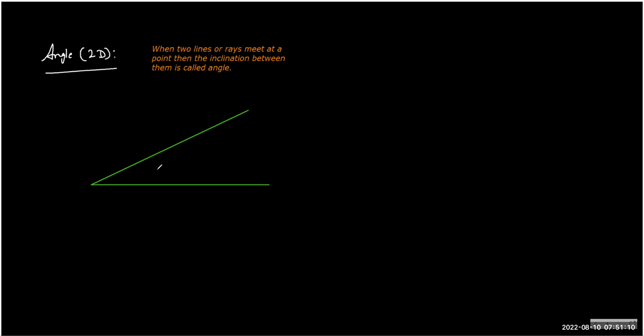You understand they are inclined, and that inclination idea we are trying to express to the world, so we introduce something called angle. There is no way to represent it. I don't know how to represent it. But technically, people draw something like this and call it angle. But is it so? Is this angle? No. Is this angle?